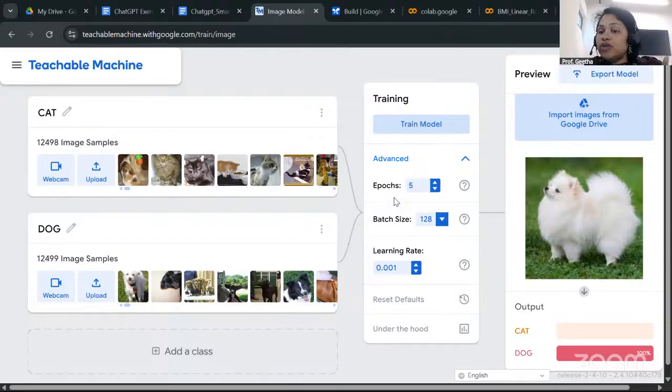That full book revision is what I call an epoch here. If there are 12,498 images under the label cat, and I set the epoch as 5, all these images will be completely learned by your machine 5 times fully. It will go through all the images 5 times in order to learn the hidden pattern. You can set it to 5 or 10; based on how many times you make the machine learn, it learns as many features as it can.